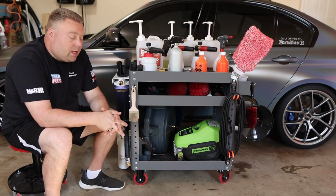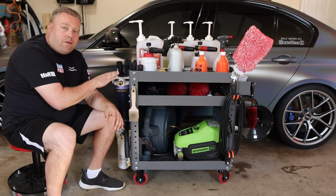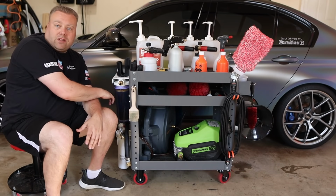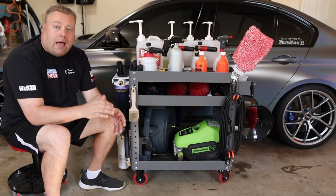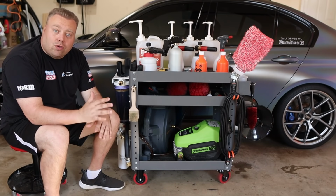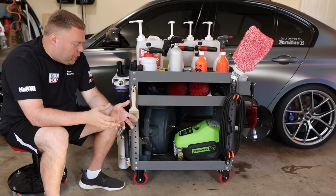Another new thing you may see from the front is the backside of a Giraffe Tools retracting hose reel. It's about 130 foot of half inch hose, so not a ton of flow, but it's perfect for my de-ionization system because I don't want to exceed 2.0 gallons per minute, because I want the resin to work at its optimum. It's just a perfect addition to the cart. It is rather expensive. It is not the most expensive one out there, but when it comes to retracting hose reels, Giraffe Tools is a pretty solid name out there.